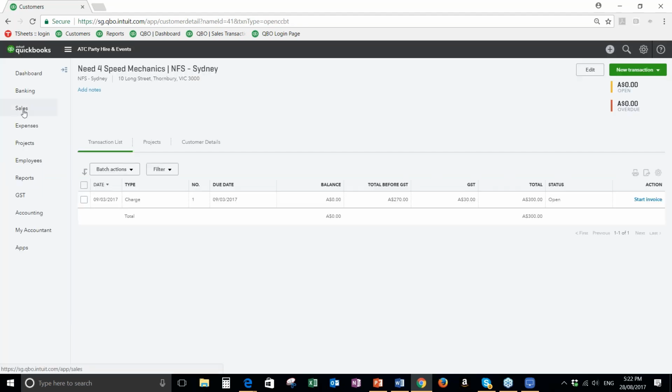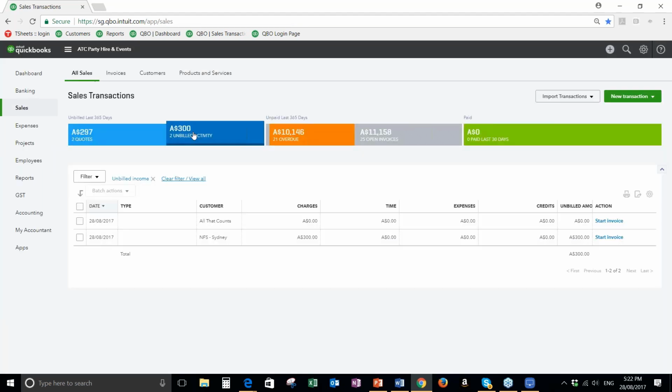But going back to our sales tab here, our money bar, that's great if you do have unbilled services. I use this as my WIP report, okay, work in progress. If you want to forecast what you need to invoice out in the future and you've booked those charges in, it's a great little tool. Overdue, obviously that's self-explanatory. That gives you what's 21 days overdue and my open invoices as well. So if I hover over that, it can just tell me that I have 25 open invoices and no one's paid me in the last 30 days.